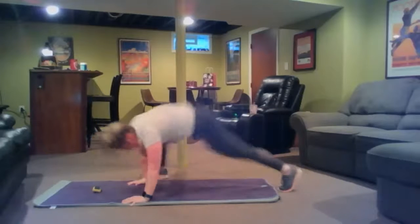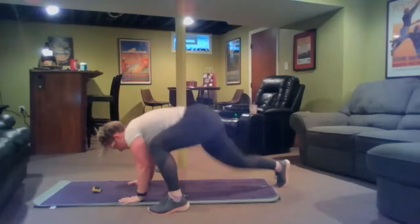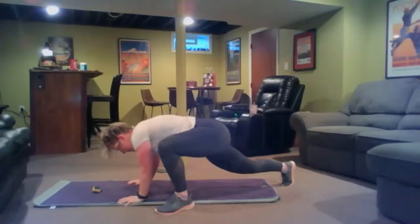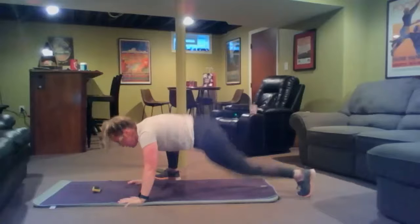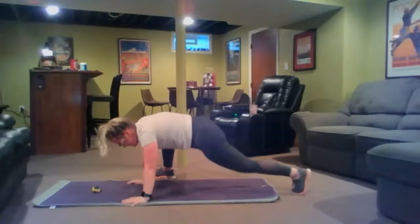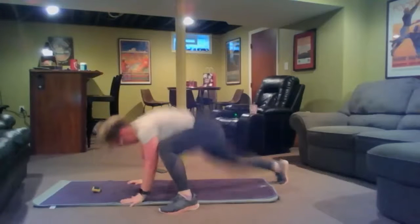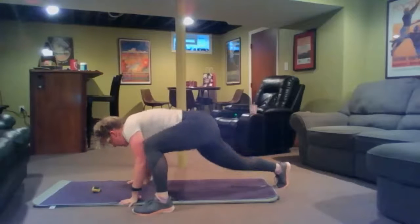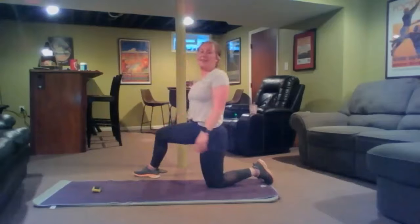Drive that knee up to the elbow. Whatever works for you guys. Big jump, big explosion, keep breathing. Drive down through the thumb. Less than 15. Doesn't matter how fast you go, as long as you're working, less than 10. 5, 3, 2, 1, and rest.